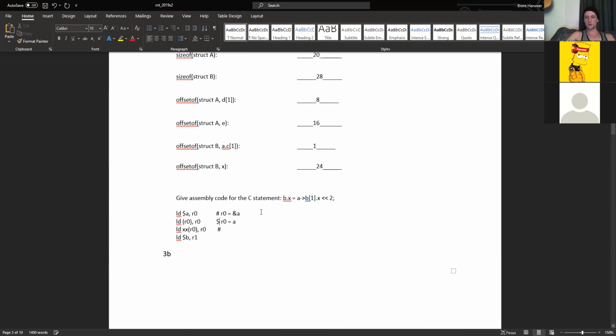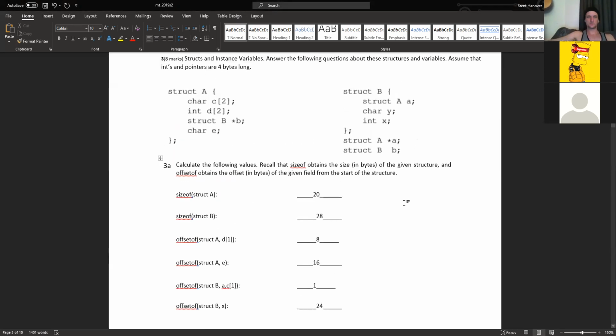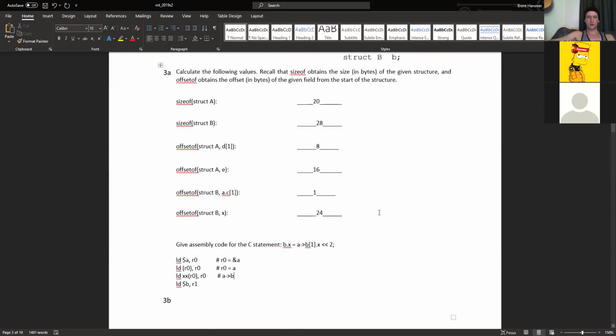So now the question is, what do you guys think the offset is for us to get A to B? What's the offset here?